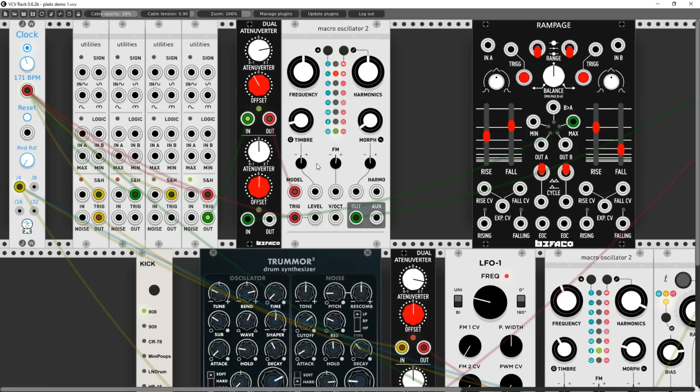That's kind of an interesting idea because I could do the same thing with, say, the timbre. And I could do the same thing with the morph. And you know what?